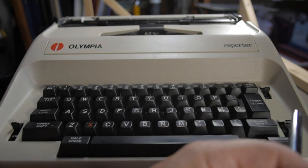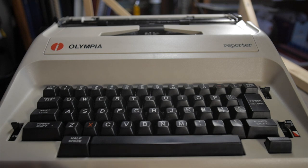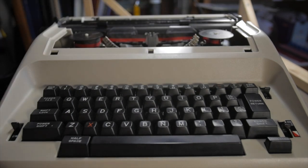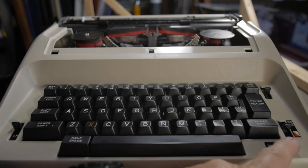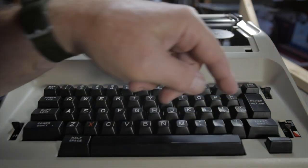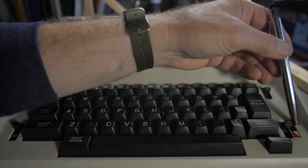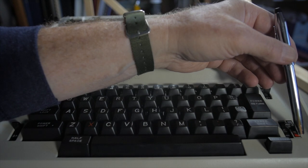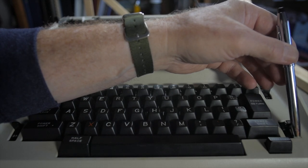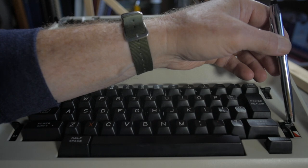On the right side there's the power carriage return, very similar to the Coronet Automatic 12 Smith Corona. There's also a correct button, so this typewriter was built to use those two-colored cloth ribbons with the white correction strip on the bottom - pressing it physically lifts the ribbon vibrator to the lower correction strip side without advancing the carriage. The bi-chrome setting is interesting: the middle position is the top of the ribbon or black, the bottom setting is the red or white correction, and the top position is the stencil position where it doesn't use the ribbon at all.